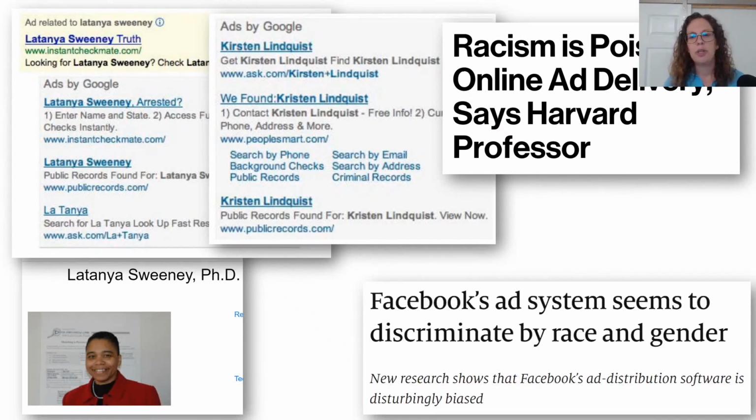Just last year, there was research showing how Facebook's ad system discriminates even when the person placing the ad is not trying to do so. So for instance, with the same housing ad, exact same text, if you change the photo between a white family and a black family, it gets served to very different audiences. And so this is something that can really impact people when they're looking for housing, when they're applying for jobs, and is a definite area of concern.